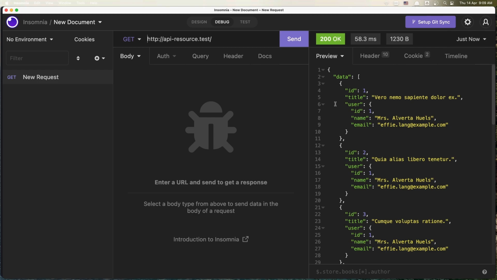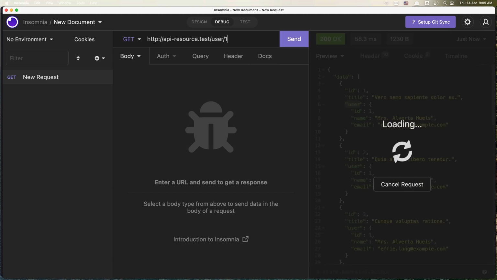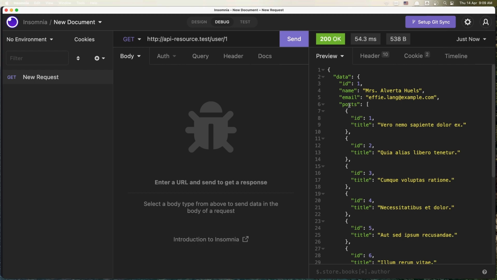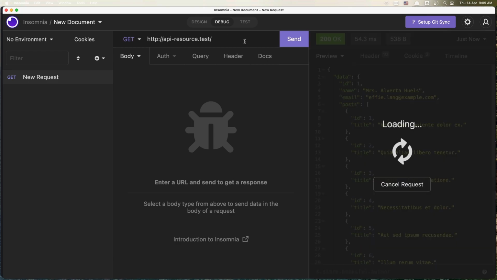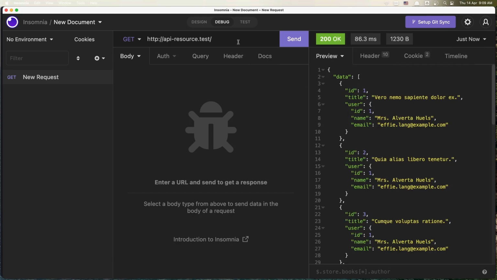Now in here we have all the posts with a related user, but if we go to the user one, we have all the posts without the user, and it's going to load perfectly. Okay, so here we have the user with all the posts, and here we have the posts with the user.